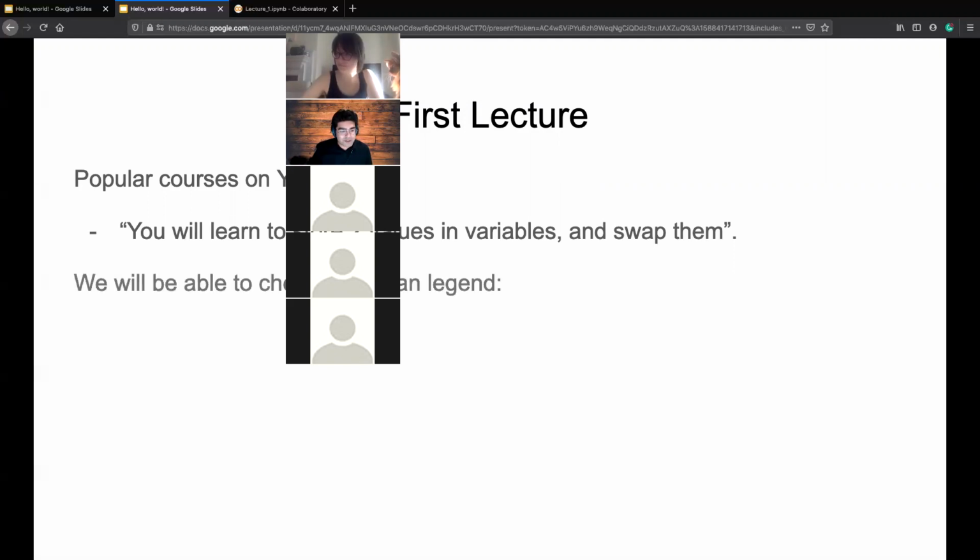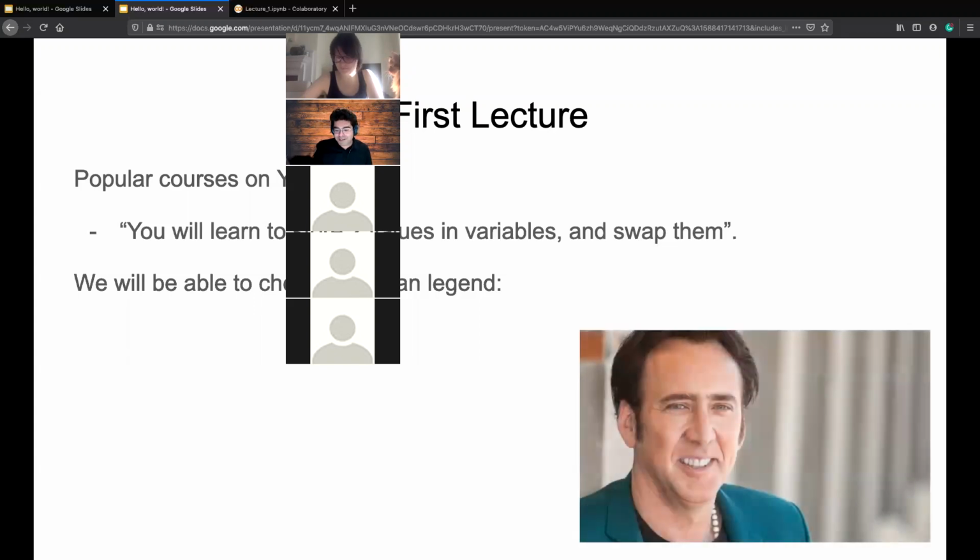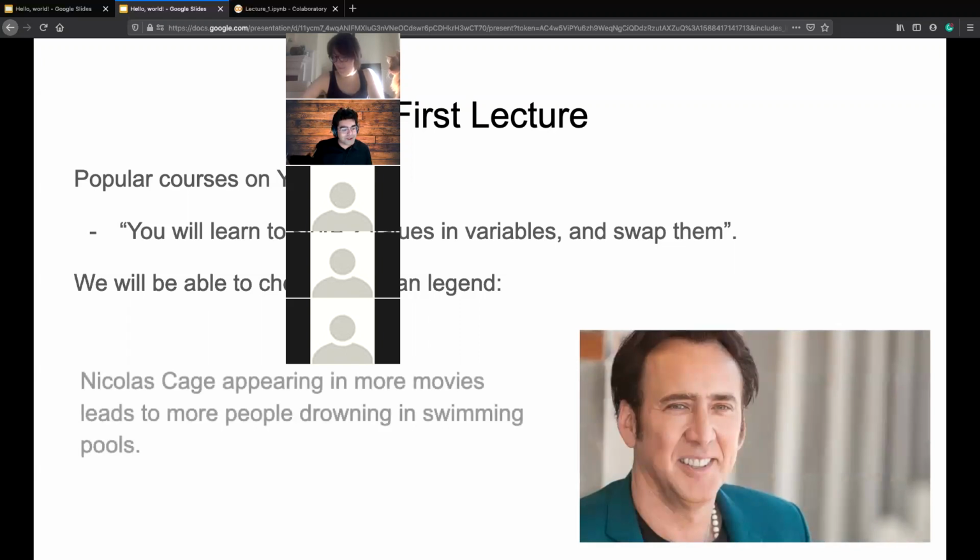And we'll try to answer an urban legend today. There's actually a very interesting website called Spurious Correlations, which tries to identify interesting correlations that are obviously not true, but they make for interesting news articles. So this one, it talks about Nicolas Cage, and it talks about every year that Nicolas Cage appears in a movie, or the number of movies increase, the number of people drowning in a swimming pool actually increases. And this is a very high correlation. The two are closely aligned. Every year, Nicolas Cage does more movies, more people drown in a swimming pool. And this website is full of such correlations and such data.